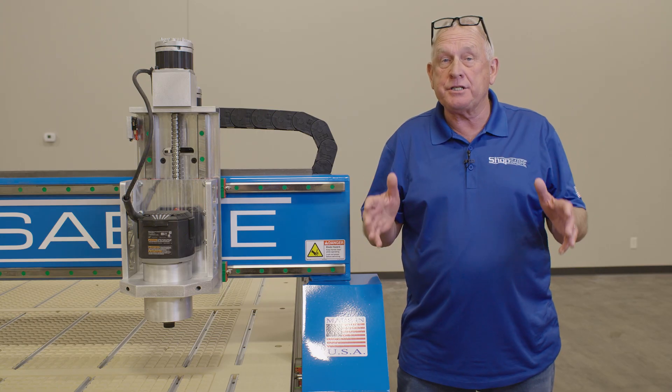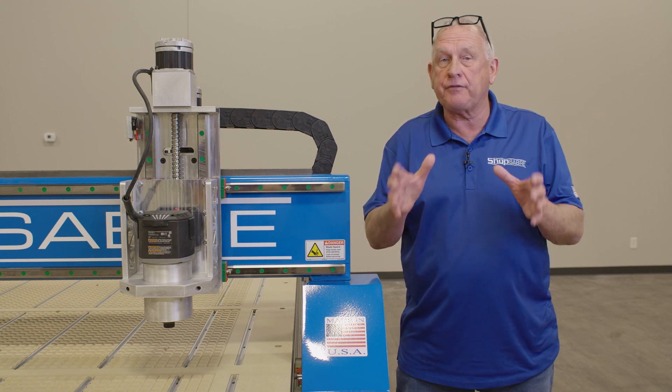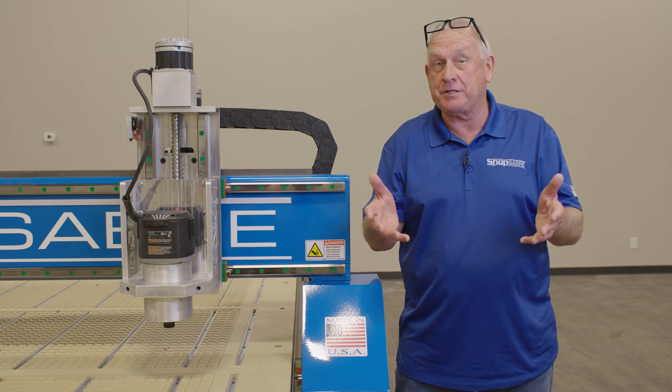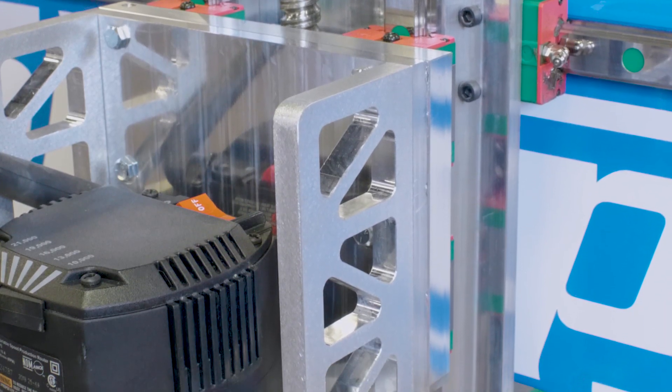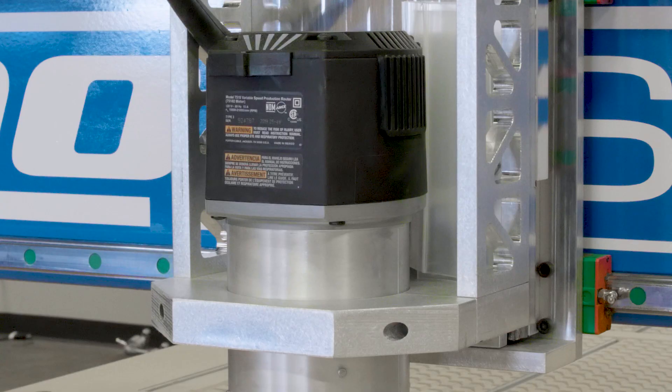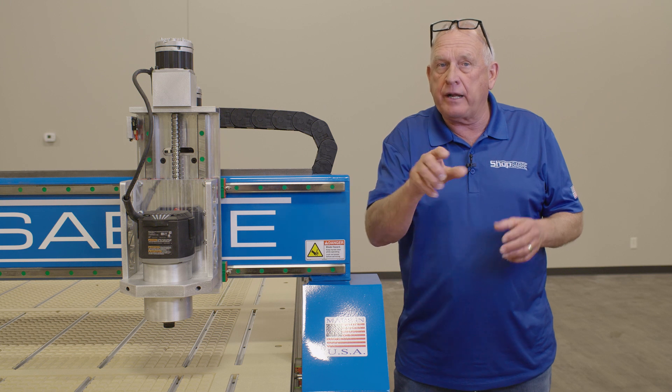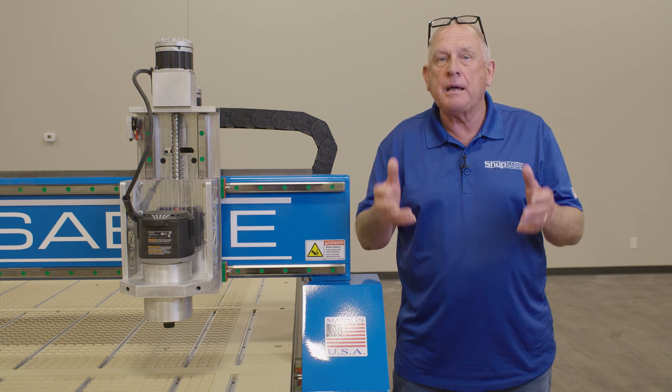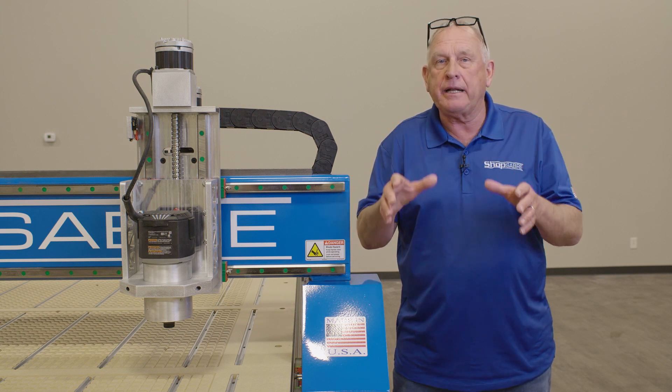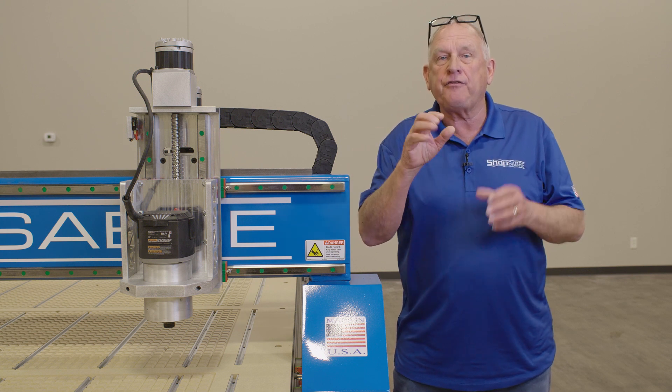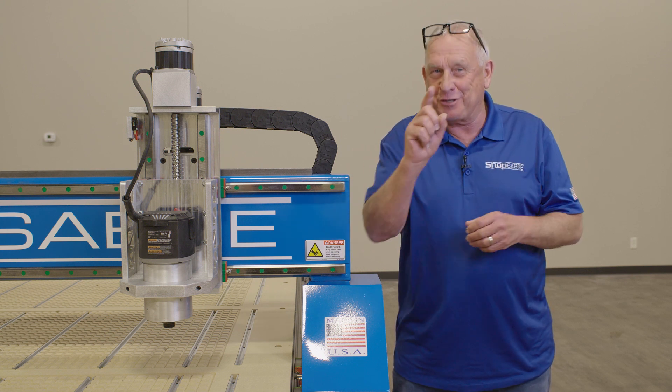Several years ago, ShopSaber Engineering developed a tool plate stiffener design that became part of our exclusive Super Z technology on our higher accuracy machines. One of the benefits of the stiffener design was an added rigidity to the tool plate structure. And as a result, the machines created better edge finishes. This stiffener design was incorporated into the RC series CNC routers. This results in increased gantry clearance, better cut quality, and the ability to handle higher cutting forces than traditional tooling plate designs. This is another finite element analysis achievement for ShopSaber.